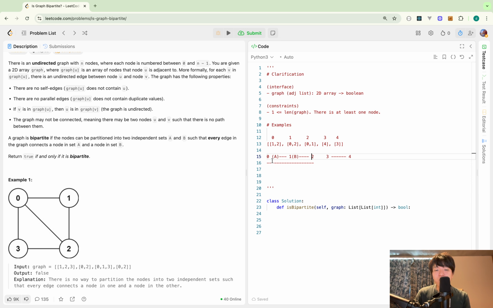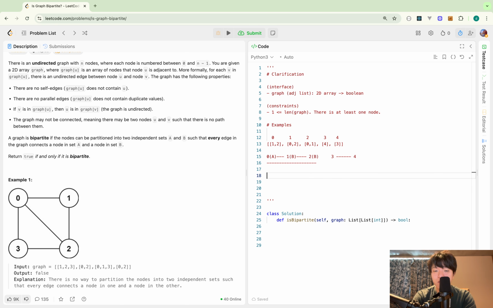But if I can color all of the nodes in a good manner, I can say the graph is bipartite. So I'm thinking that A and B are now a kind of color. Node 0 and node 2 are connected, so node 2 should be B. But now node 1 and node 2 are connected, but they're the same color. So there is a contradiction, and I should return false.